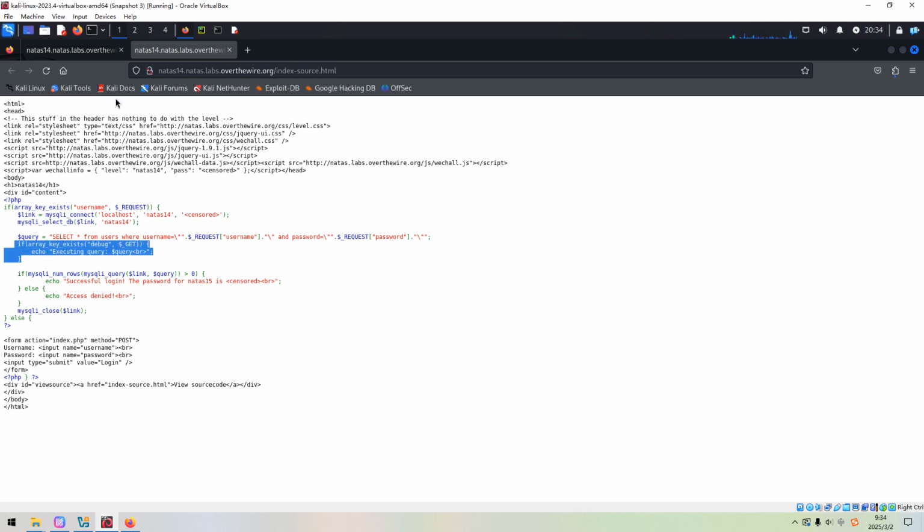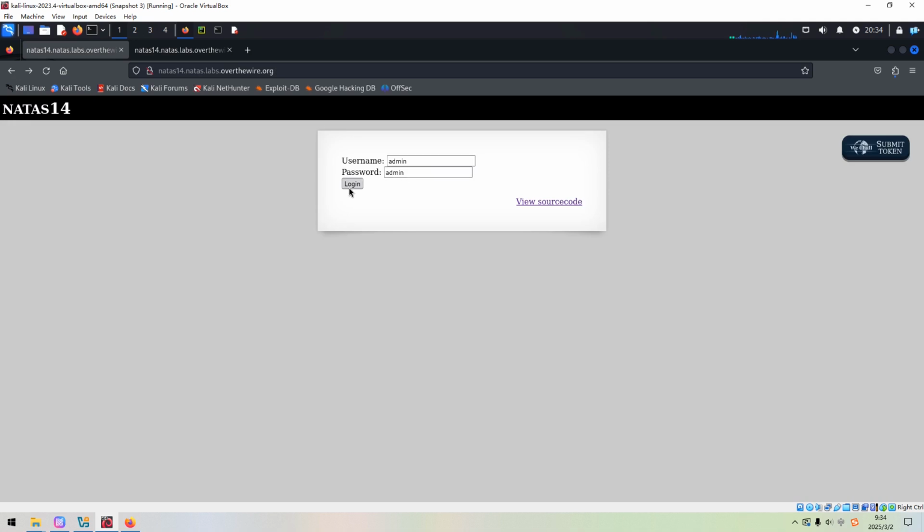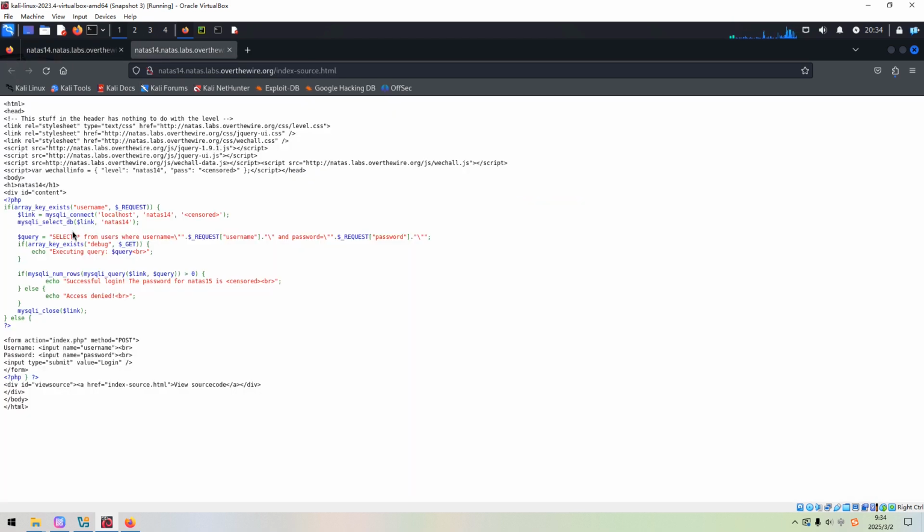If the GET array has debug, maybe we can log in again, but this part is not very useful. Next, if the number of rows of the query results is greater than 0, then we can get the password for the next level.